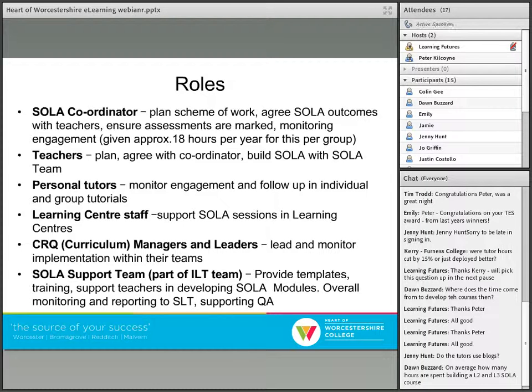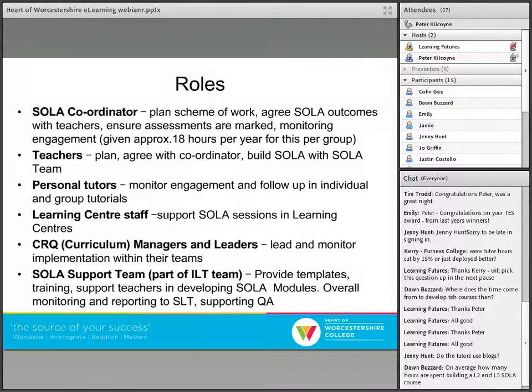Because the reality of blended learning, and one of the warnings, given the way the funding is working, and given that this is in some ways a response to making efficiencies, it is something that can create extra work for teachers. We've tried to develop a model to minimise that, but we certainly found initially there was resistance from quite a few of our teaching staff, and that has to be managed sensitively and effectively by the curriculum managers.